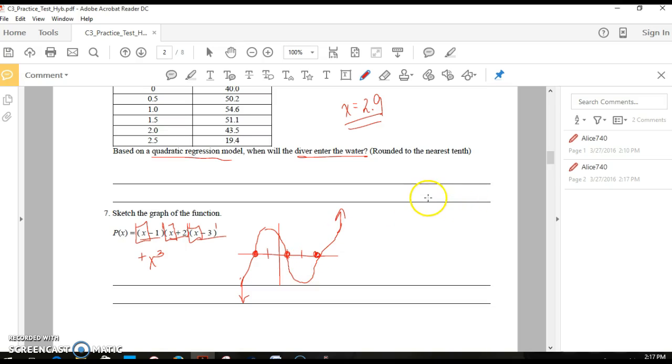And that's my terrible sketch of my graph. I'm just guessing on maxes and mins. If you wanted to know for sure, you can pick a value in between both of these roots and get an idea of where you max out. And we'll do the next part in part 2.